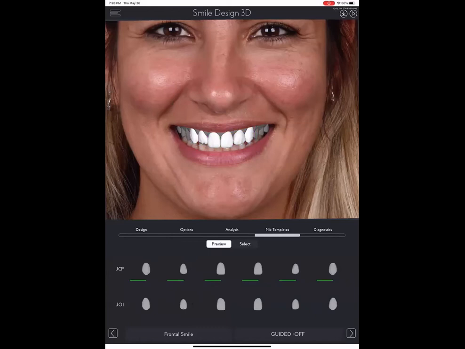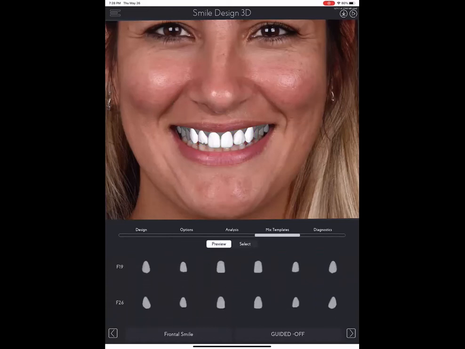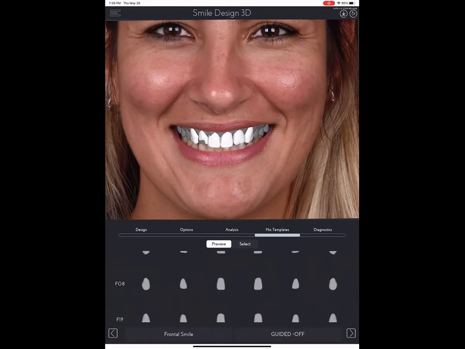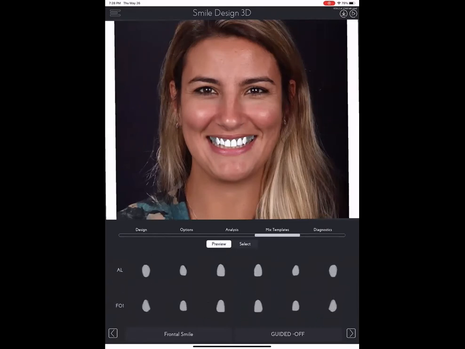You are able to select from a gigantic variation of 3D teeth templates, and you can tap on the entire set, and as you can see, it changes its shape in the patient's mouth. As you simulate, you can see different teeth shapes with the patient's face. That's why we call it a facially driven dental wax-up.